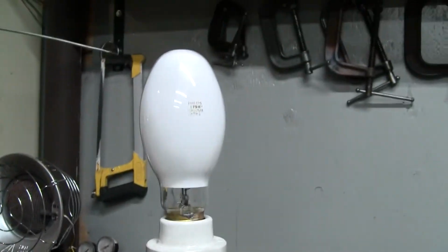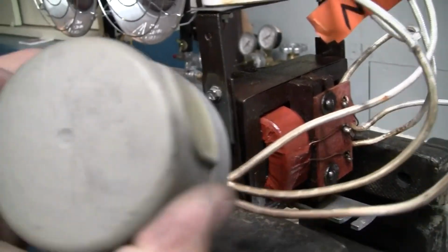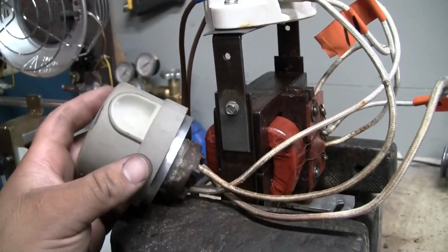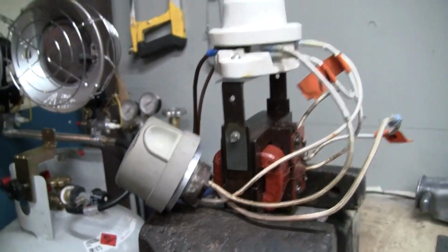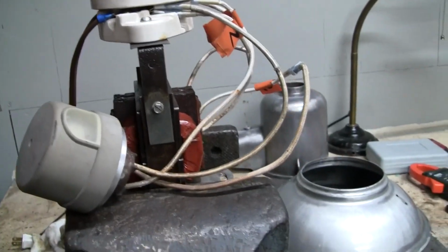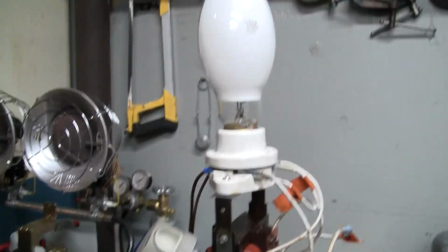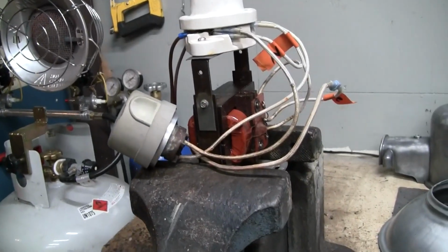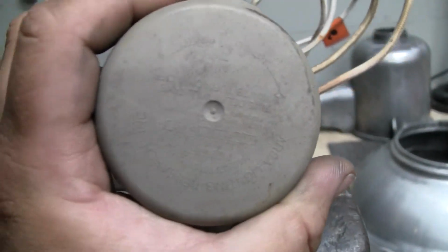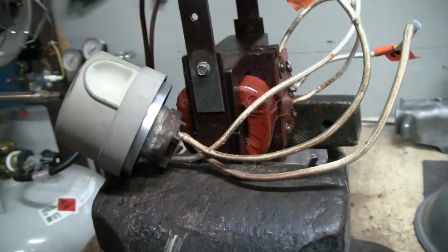So, got my new bulb in there, got some new connections made up, got the old photocell. I think there's a date code on here that says that the photocell was made in '86, but I think the light is older than that. So we're going to go ahead and power it up and see if the photocell works. I imagine, well, I don't know. It might try to power up immediately and then go off, or it might have a little time delay. The photocell itself does specify on there, it's hard to read, a 2-minute time delay, approximately.